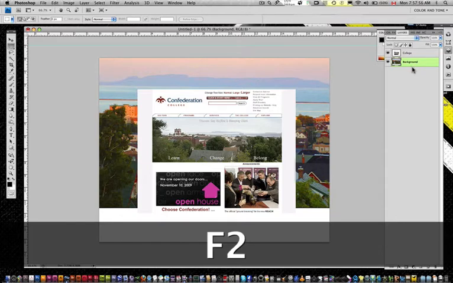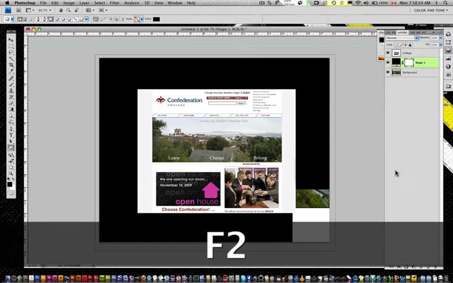Real simple step. I think it's actually three steps. Step 1: get your pen tool and draw yourself a shape layer. Throw that right over top of everything. Super cool. Now you can do it two ways. You can add a mask to the shape layer, or you can add a mask to the background. Let's just do the shape layer for right now. So we can add a mask to the shape layer.